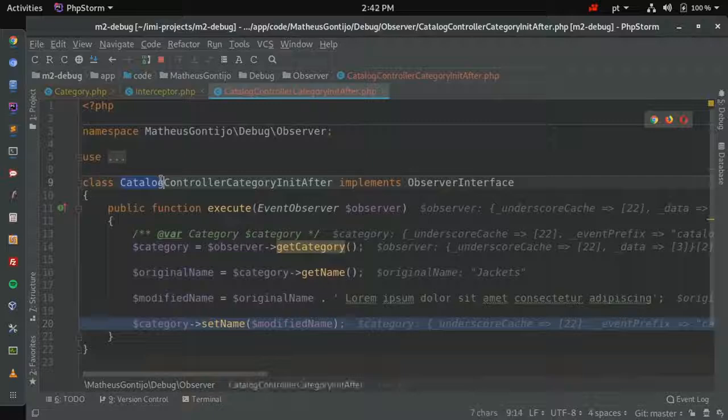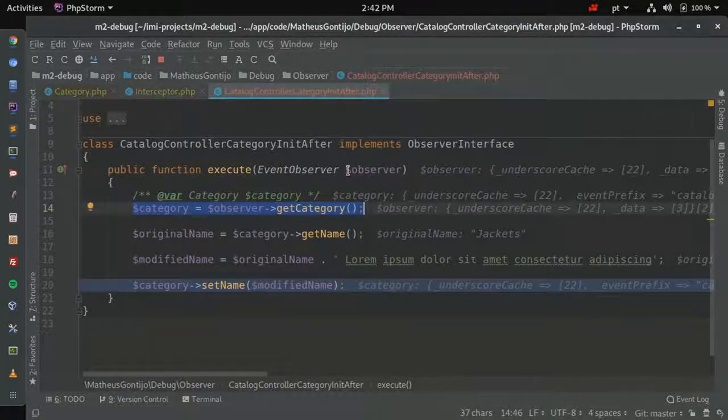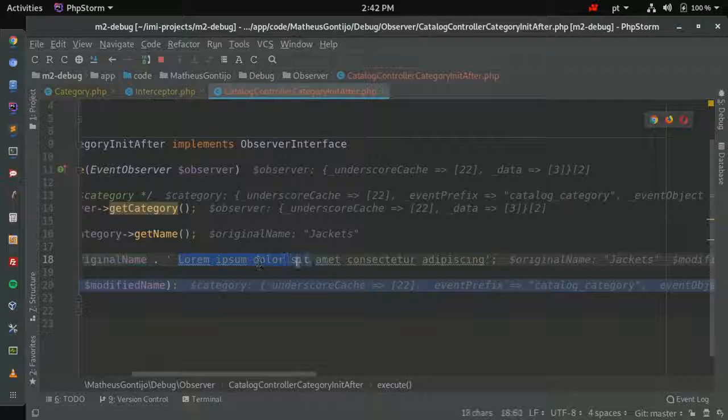Oh, right, there is a module in catalog called controller category init after, which is an observer. If you see what it does, it basically gets the category from the object passed by the observer, gets the original name, and modifies the name, because it takes the original name plus lorem ipsum.